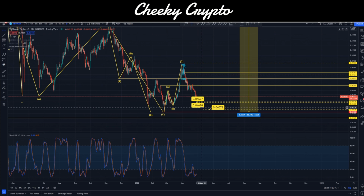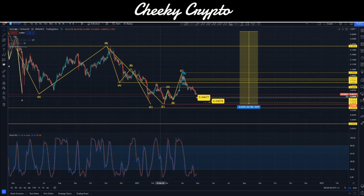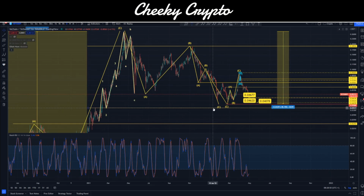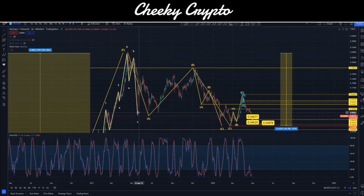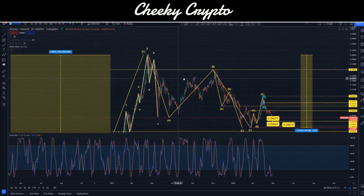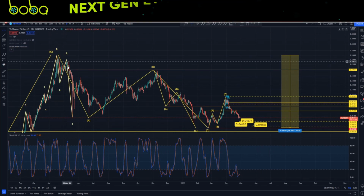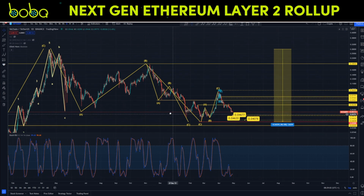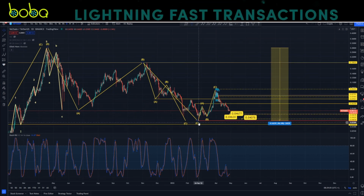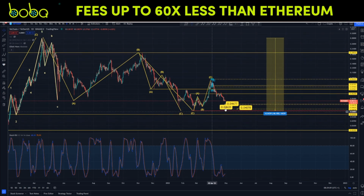So if we are talking about 4.6 to 4.77 being the end, then essentially what we've got is this ABC structure taking us down here, which is inside a big ABC structure in itself. Again, we have the ABC, and the AI has actually picked up on these micro movements for me, so you can see that there as well. And essentially, we are talking about an ABC upwards as well. So ABC down, ABC up, ABC down. That's a complete move, which basically put us at, if I get this right, 3.908 cent as our low point.